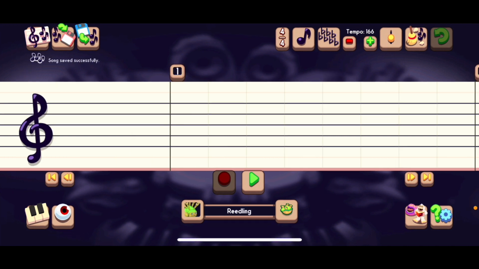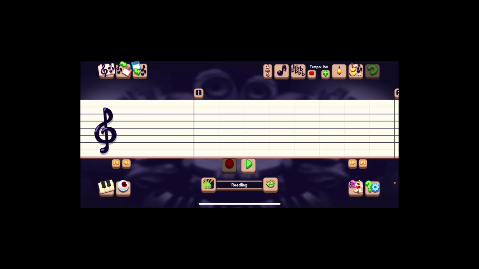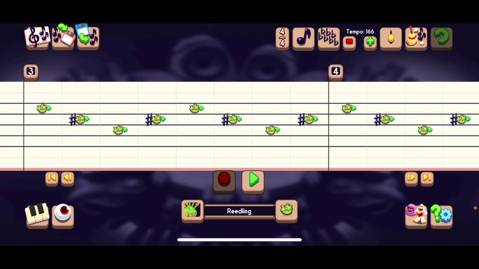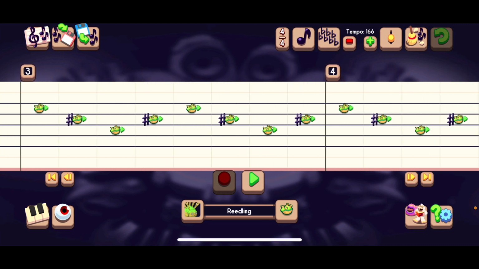Alright, so next up is Reedling. This video's long, so I'm just gonna play the song. You guys can manage. This one is a little advanced, and whatever mistakes you think are actual mistakes, they're not. It's just a little weird, because some of the notes overlap with notes that have already been played by the monster. It's hard to explain. Just listen to it and you'll understand.